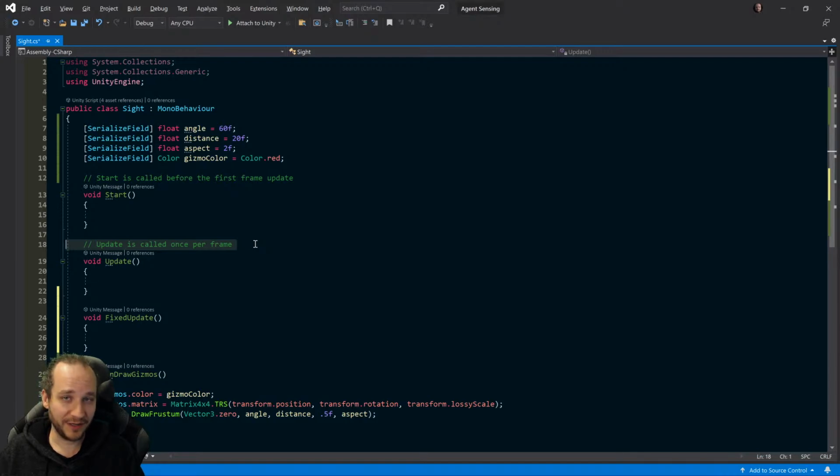So if you're implementing anything for a game, you always have to make sure that you put it in the right update loop. If you do something related to graphics, you put it in update. If you do something related to physics and moving around, you want to put it in fixed update. You can also increase the rate of fixed update, but in general it's not needed. It just depends on what game or simulation you're making.